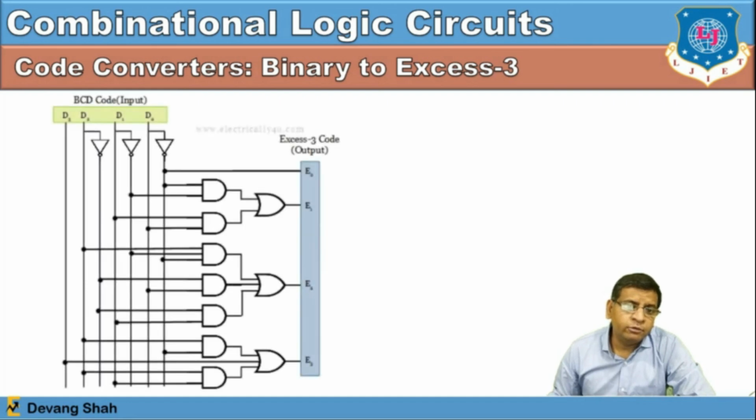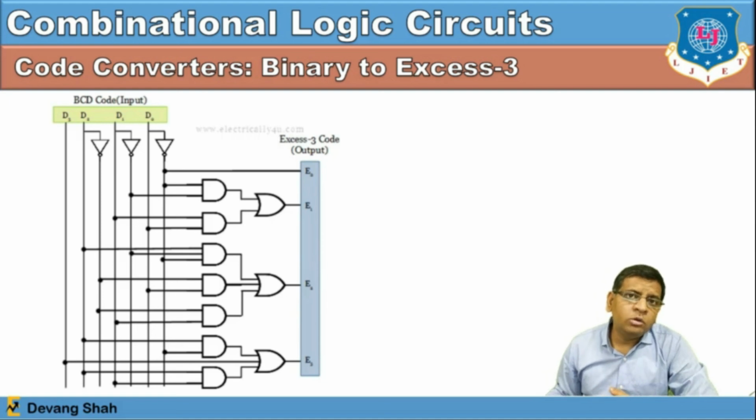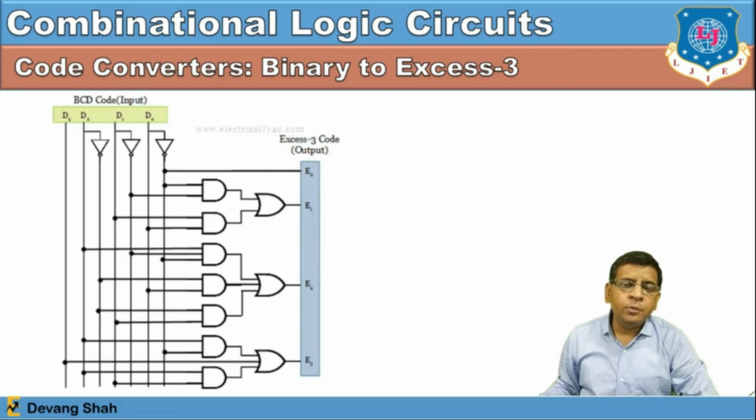From your conversion, what you always did, you find 0 0 0 0, that is your sequence, and once you add 3, it's 0 0 1 1. See, you have converted your binary number into 0 0 1 1, which is excess 3, right? And throughout from 0 to 9, and you can go further, right? But this is what the design is. If you are making any module or any digital block that will take the input in binary form and give you the output in excess 3 form, you can design it that way.